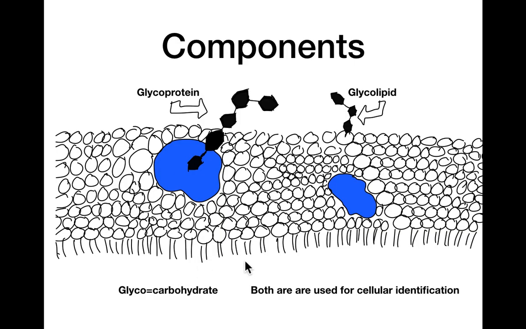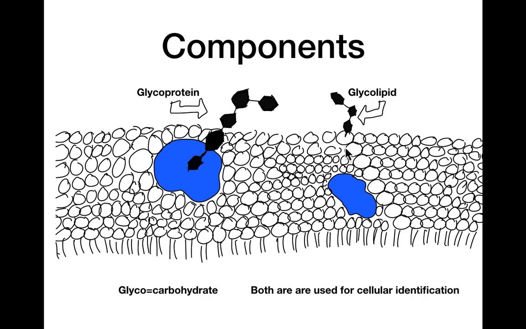So the last thing I wanted to get into with you guys is just a couple other more specific examples. Okay, so this is looking out at the outside of the cells, inside down here, and we have these combination molecules. This is a protein that I depicted in blue, and attached to the protein we have several sugars. So this is a carbohydrate that's attached to a protein. So we call this molecule a glyco, that's the part referring to the carbohydrate, and then protein. Hopefully that makes a lot of sense for you guys.